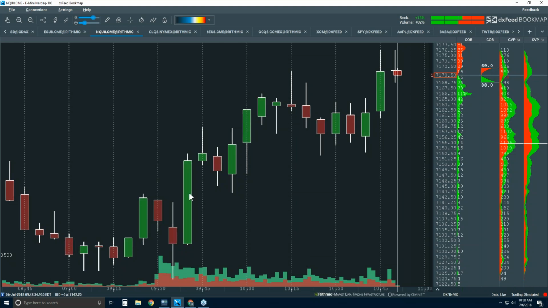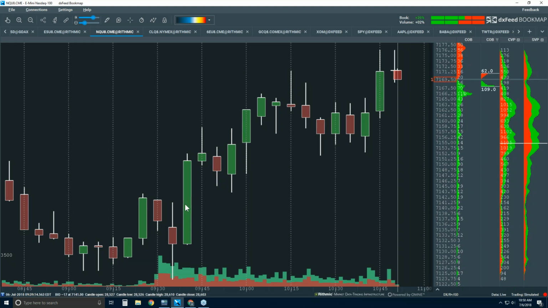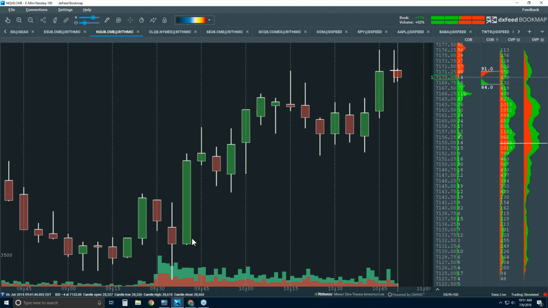Or maybe you're looking at a footprint chart. Footprint chart's a lot better. Now you're starting to look at very specific volume. There's still a problem with the footprint chart though. It's an aggregated period of data. You're still not going to see the microstructure and you're still not going to see the speeds of moves.